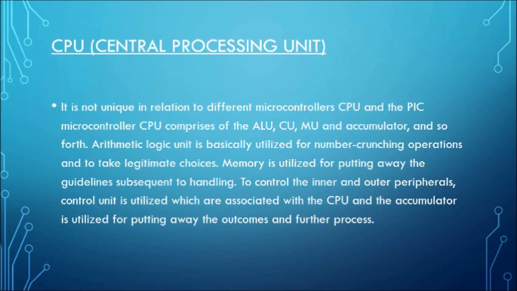The arithmetic logic unit is basically utilized for number crunching operations and to make logical decisions. Memory is utilized for storing the instruction after processing. To control the internal and external peripherals, the control unit is utilized, which is connected to the CPU, and the accumulator is utilized for storing the results for further processing.